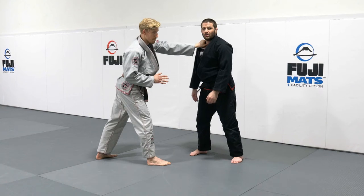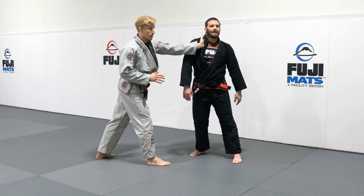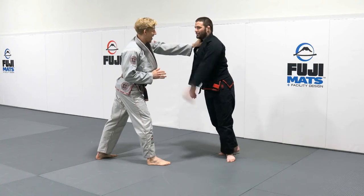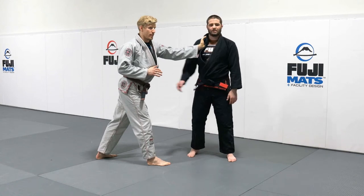And then all we're gonna do is we're gonna shrug. Okay, notice that my shoulder, you can see my black gi above his very pasty white arm. And yeah. Ouch. Yeah. Up and above it. Okay, so I'm shrugging that shoulder up as I do this.